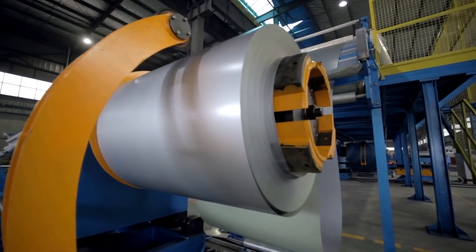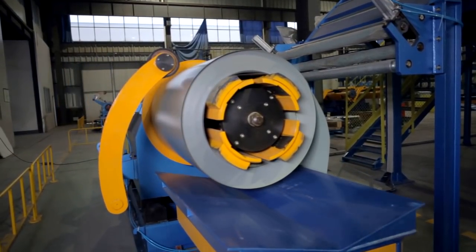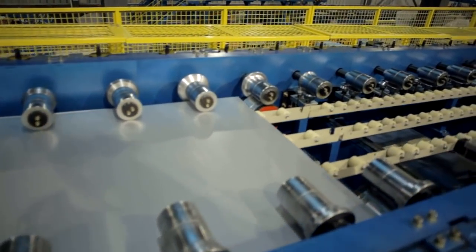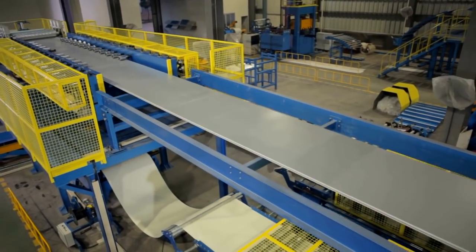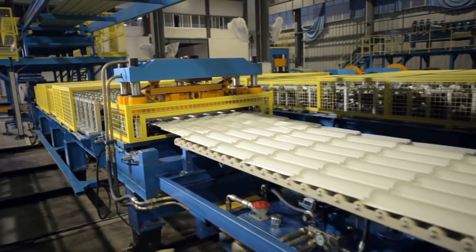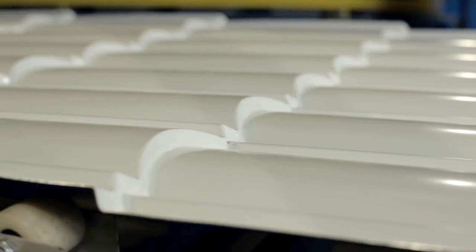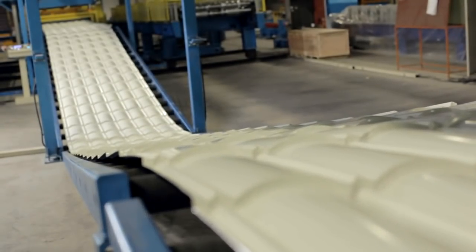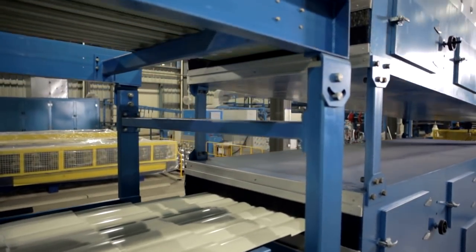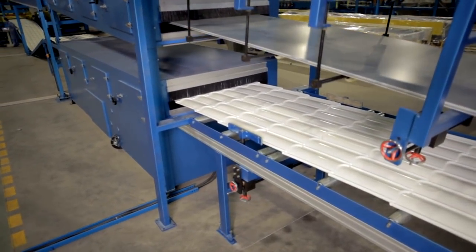The decoiler is a cantilever lever type with hydraulic tensioning structure, equipped with a hydraulic rising and falling carriage, so the steel coil can be loaded and fed automatically. The roll forming machine is an essential part of the entire production line; different kinds of panels are produced by rolling. The two-layer roll forming machine is more convenient for producing two different kinds of panels, saving auxiliary time as there is no need to adjust the rollers. Steel thickness for this machine is 0.4 to 0.8 millimeters, and maximum width is 1,250 millimeters.